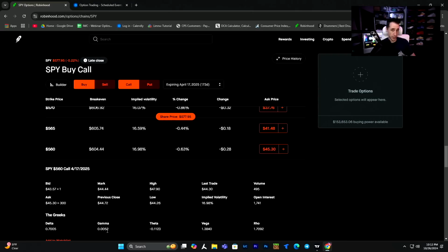If the S&P 500 was to go up by $10, this right here would turn to 0.051, which means this would go to a 75 delta. So if the S&P 500 went to 588, this delta would become 75. But this is just off of the first dollar. Every dollar this will change. So it's likely the delta will be pretty close to 80 if the price was to go to 588.